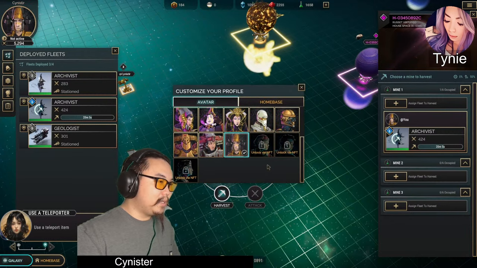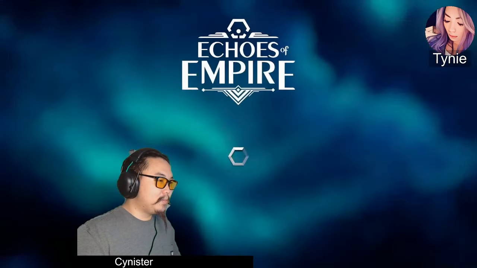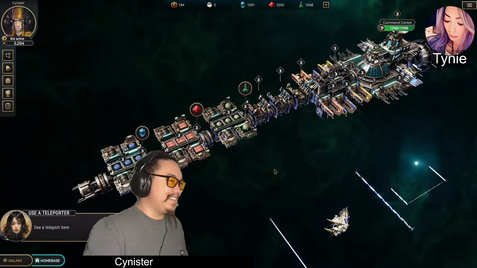I do want to get my hands on a different home base. Oh, maybe there are rewards for big events. That would make sense. That would also mean I'm never getting one, because I'm never winning a big event. But it would be nice.